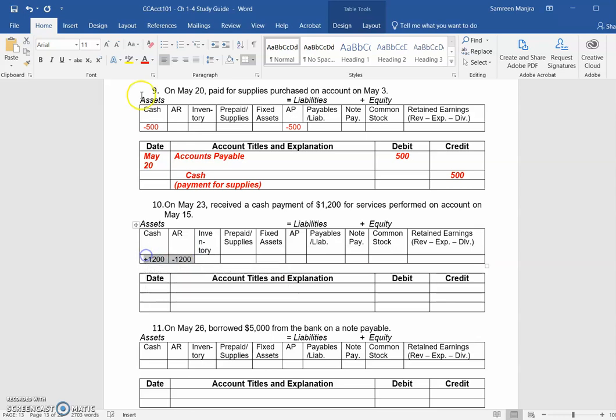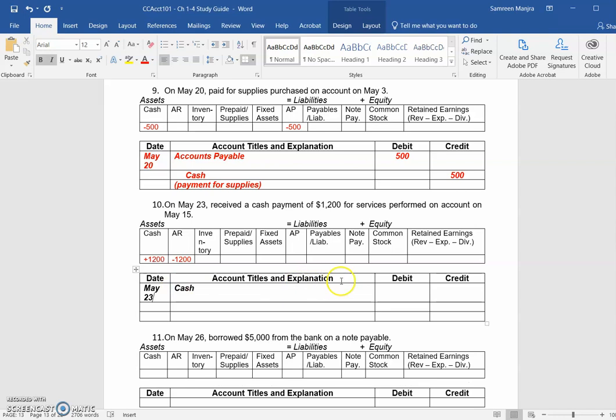So there is going to be less money that is owed to us because we're actually collecting the cash with a debit on May 23rd. And we no longer want to follow up with that customer and ask them for the entire balance. We only want to ask them about the remaining balance. So we need to reduce this asset.